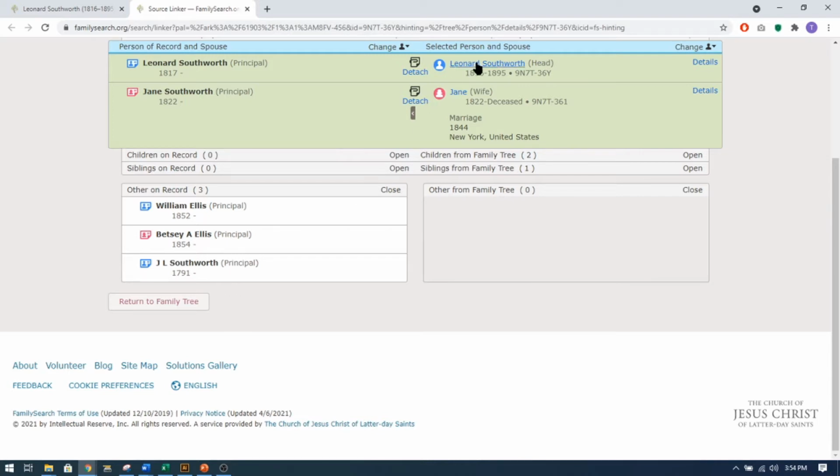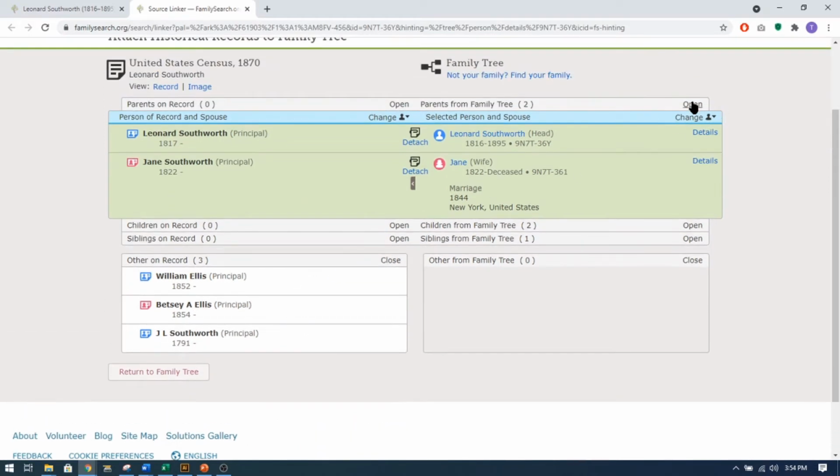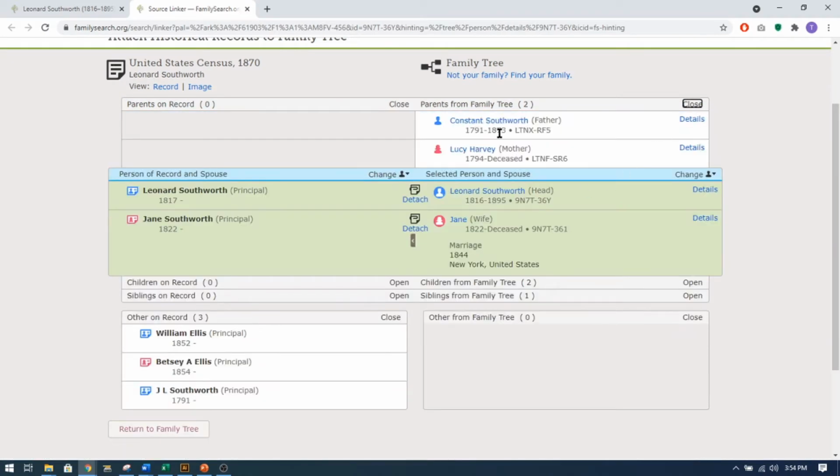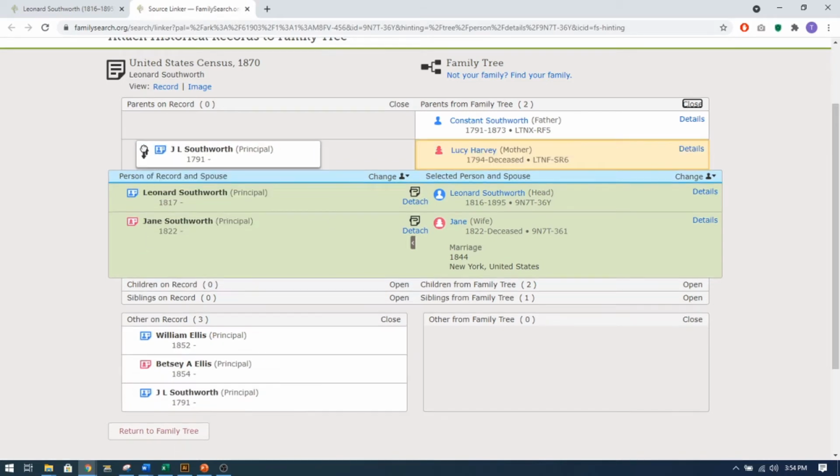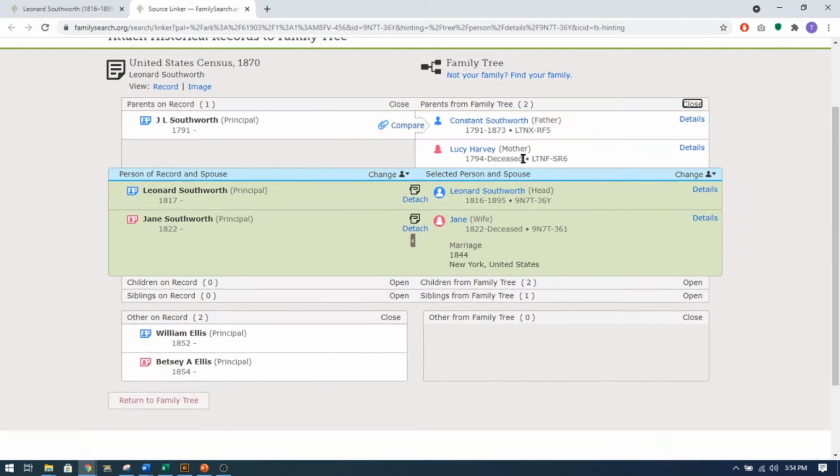That's probably Leonard's mother. Oh no, father. So let's open this up. Let's see. Oh, Constant, 1791. That is probably his father. It's a male. Let's drag it up here. It's the same year. Actually, what we can do is look at the image.